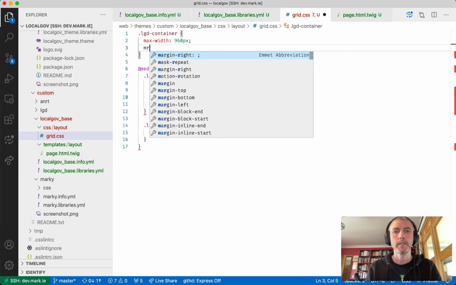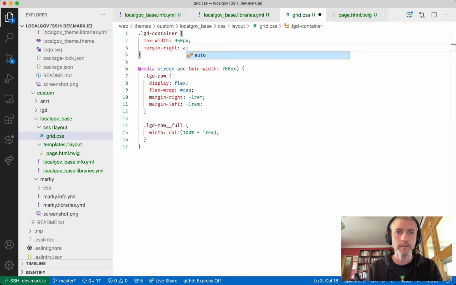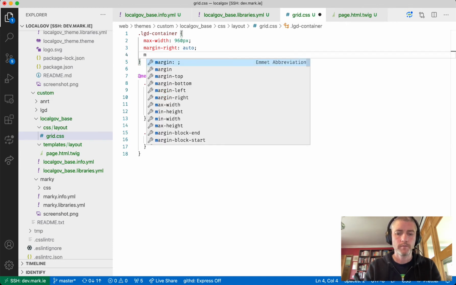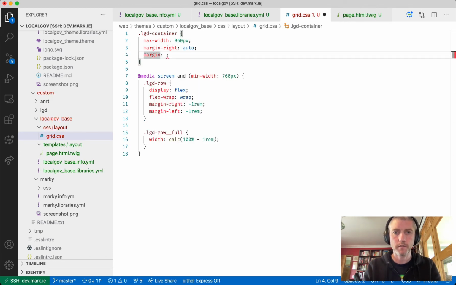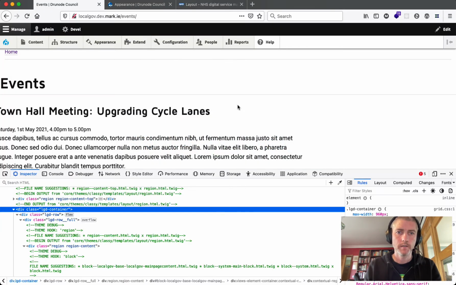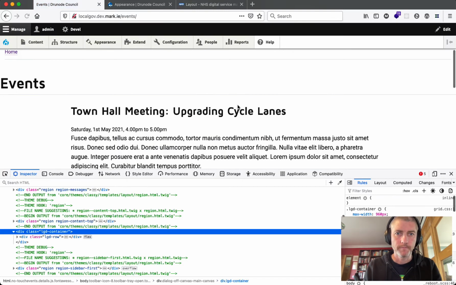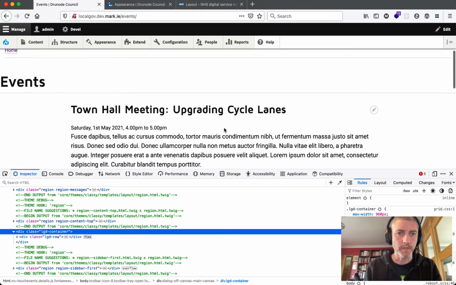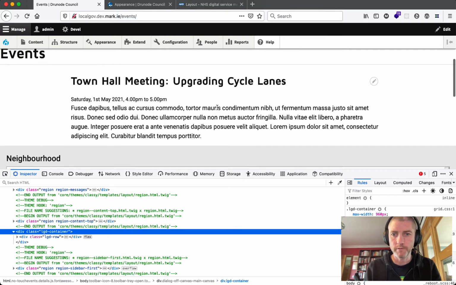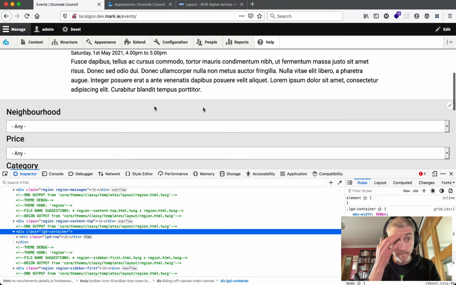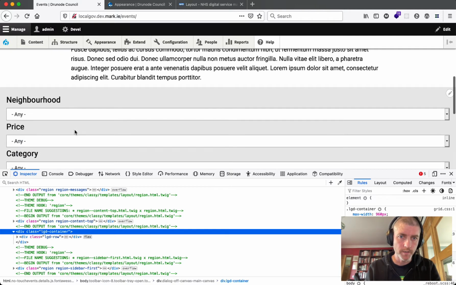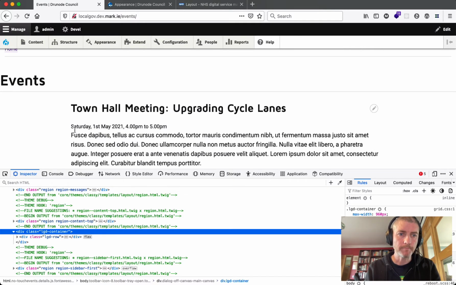Ah, very good, yeah. Okay, so then the container needs to have a margin right auto and a margin left auto. It can be tricky sometimes to remember all these things off the top of your head when you're trying to live code at the same time. So that looks good. That's positioned this into place for us now.